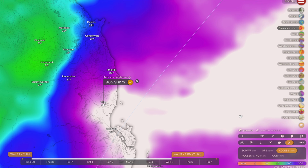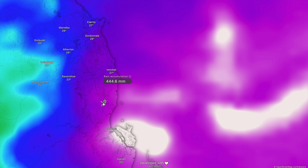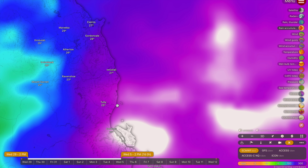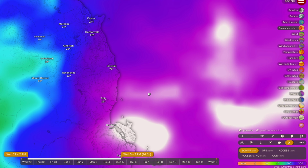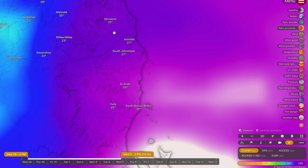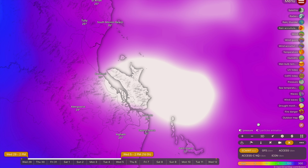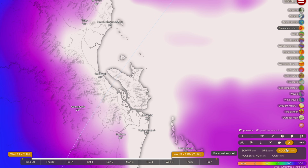And you can see, as per this forecast here, 1,000 millimetres from the Axis G3 forecast model, and then some significant falls again on top of that from the Eastern Reverse forecast here. Typically a big low baller on the forecast. South Mission Beach should also pick up 1,000 millimetres. I think that goes without saying. Babinda probably closer to about 500 millimetres by the looks of things, because they are just a little bit further north compared to Tully and Innisfail there. Further south, down towards Cardwell and Ingham and Lucinda, this is where we're going to zoom right in here.